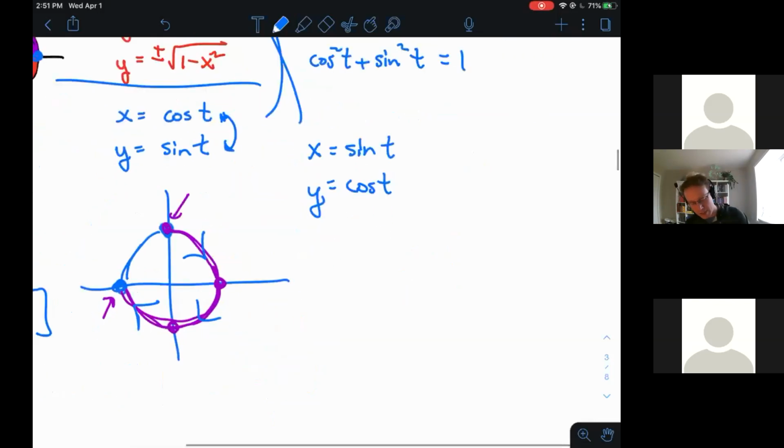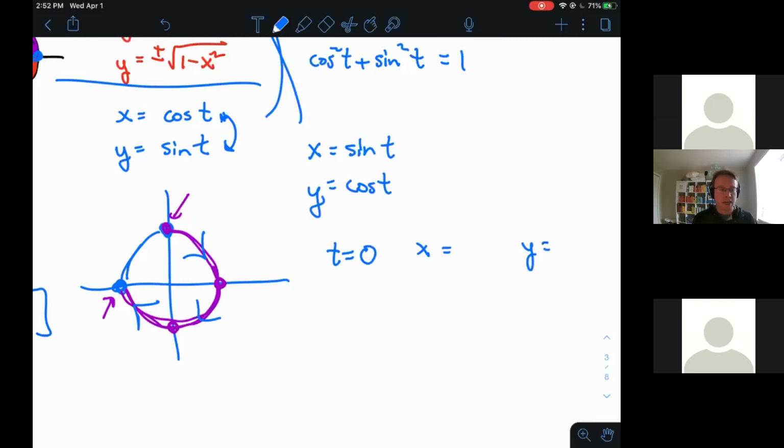If I plug in t equals 0, because it's not at all intuitive what I've done here. Sure, it's still on the same curve, but it's kind of hard to see where we are for our starting point, which direction we're traveling, all of this sort of stuff. So now think back to the beginning of the video, we were going to plug in different time values and see where we are as far as x and y goes. So we could also just make a little table here.